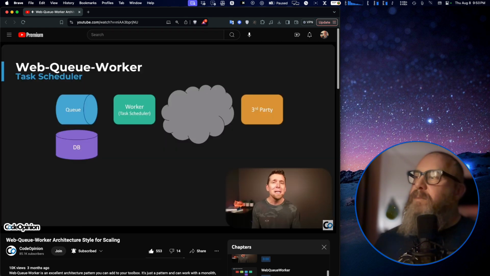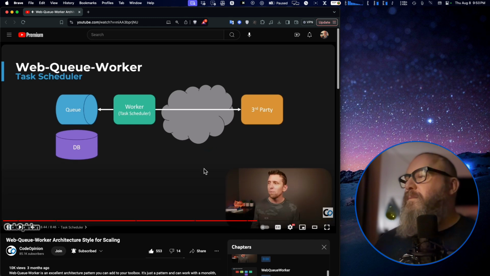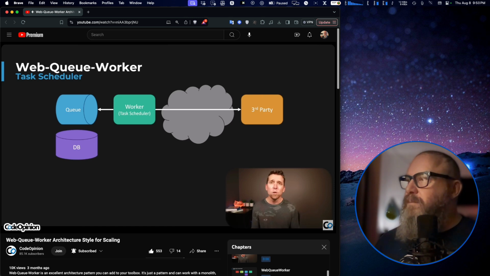Another benefit of the worker is it can become a task scheduler. We've all dealt with systems where we have to either do batch jobs or we have long-running processes that need to run. If you've integrated with any other external services, maybe you need to do something on some interval. It may not involve your queue, depending on what type of task scheduler library you're using. Maybe you use a database, maybe you use an existing queue, but the case may be where maybe daily you have to go reach out to some third party to invoke some requests, get some data, interact with your database, but the worker is a great way to do this work asynchronously, and it can become a task scheduler.